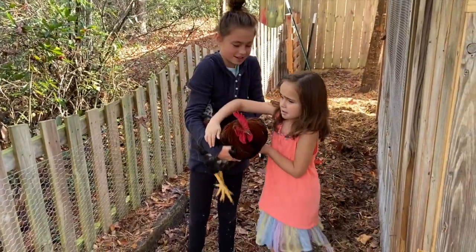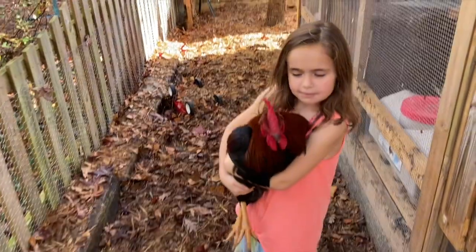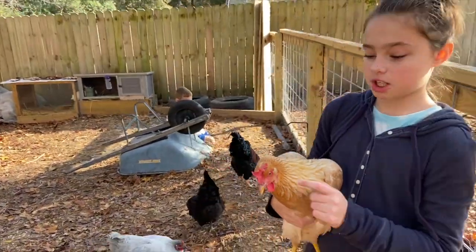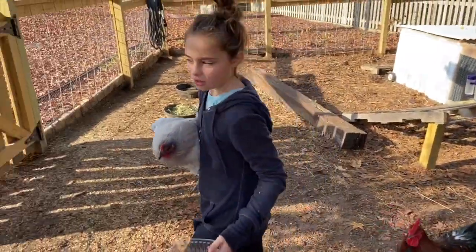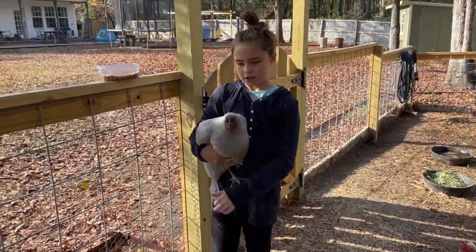Huge! He's heavy. She's got the rooster right now. His name is Cocky. Okay, so this is Lucky. She is one of the hardest ones to catch. She is actually the youngest in our chicken coop. So this is Sandy. She is also one of the hardest ones to catch.